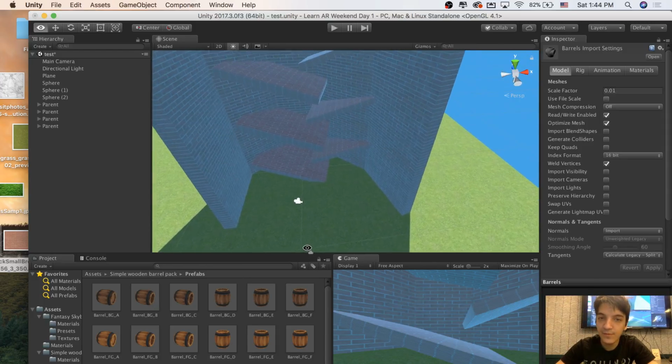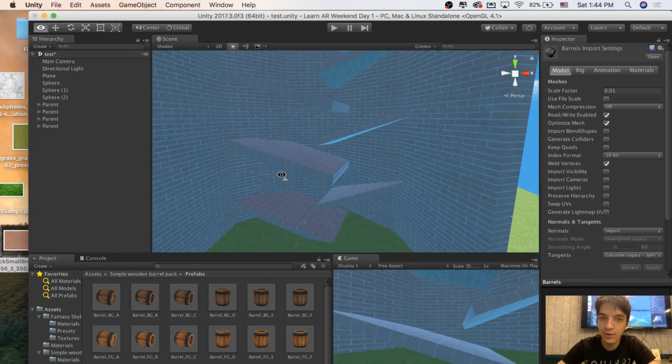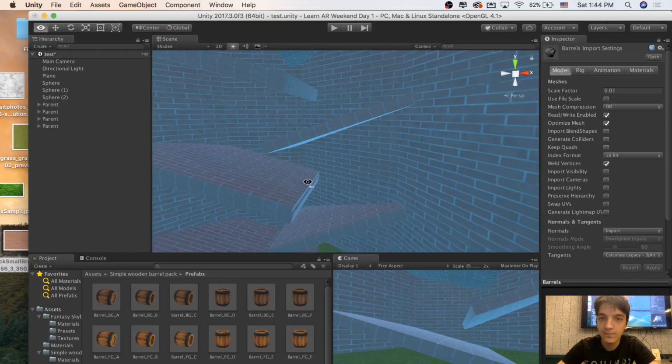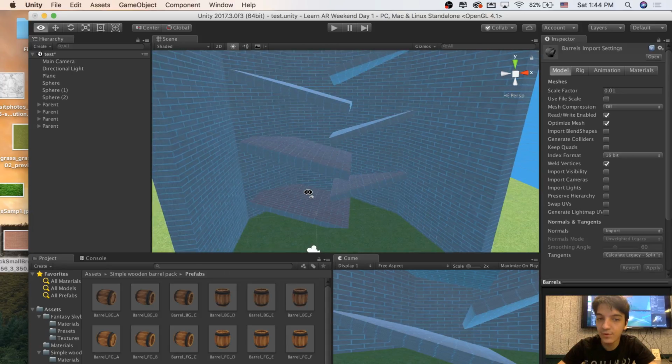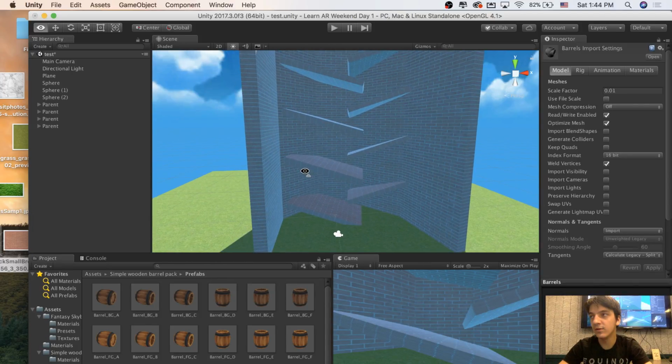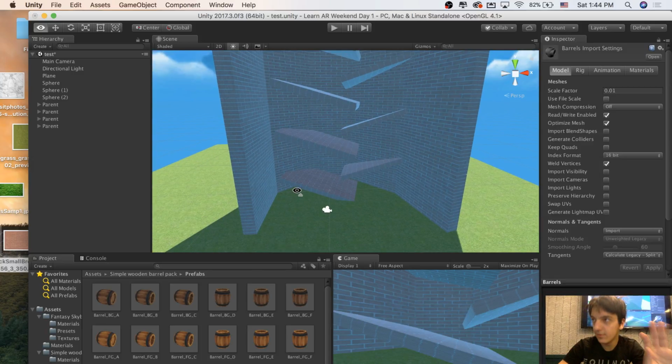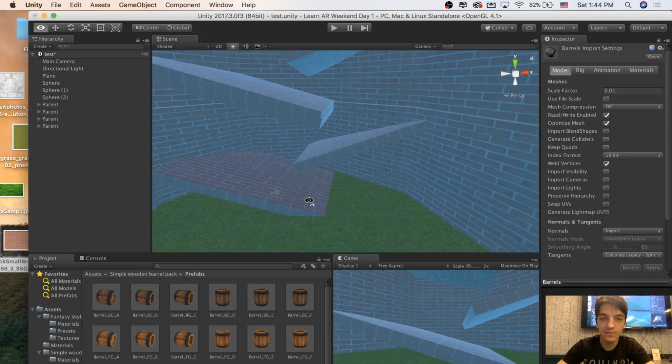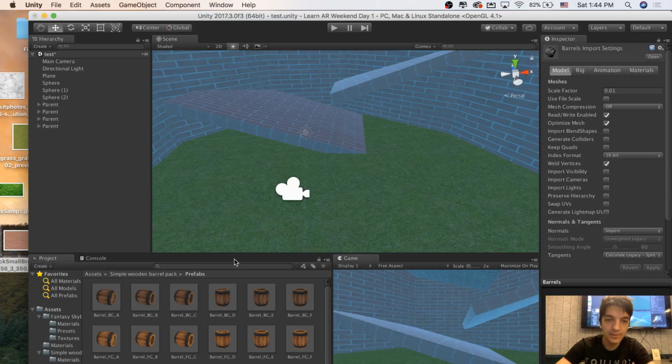Prefabs is a common word used all throughout the Unity development workflow. People create prefabs. The prefabs folder is usually where the final draggable assets exist. And you can take some barrels and just drag them into your scene.